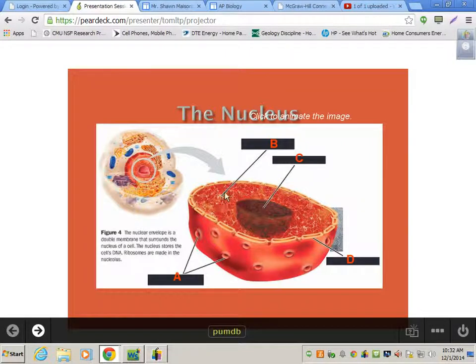We copy DNA onto RNA, which wiggles through to go out into the cytoplasm. Where do we make ribosomes at? Inside of the nucleolus, inside of the nucleus. Ribosome parts wiggle through a nuclear pore where they assemble to form a ribosome who is waiting for, everybody say, RNA, so they can make a protein by assembling amino acids and forming peptide bonds.